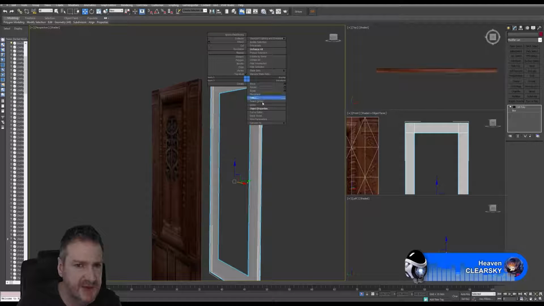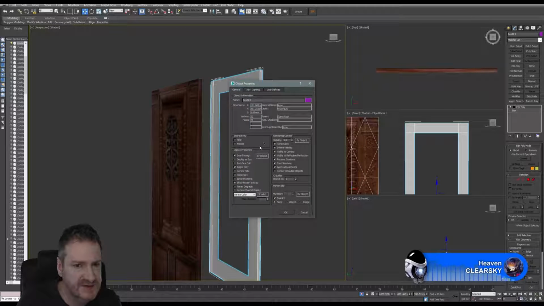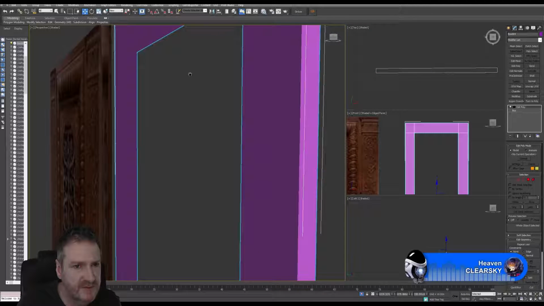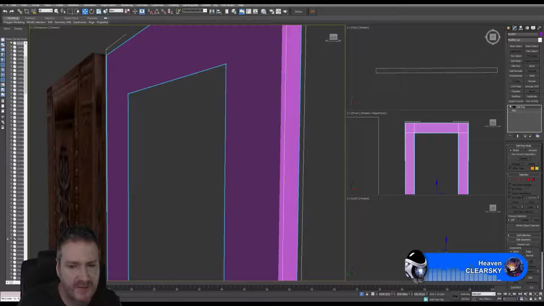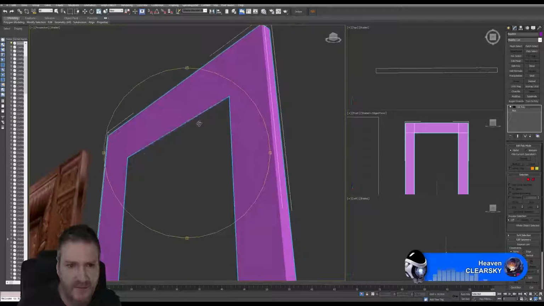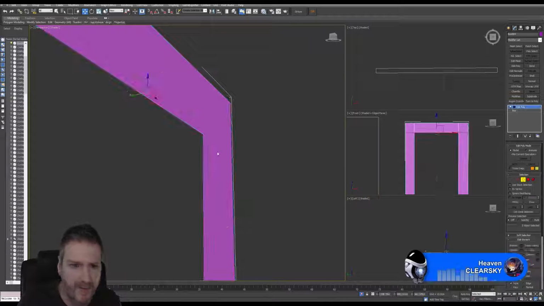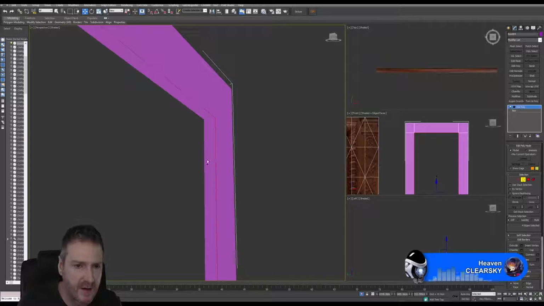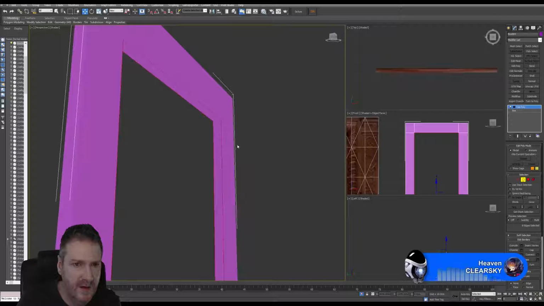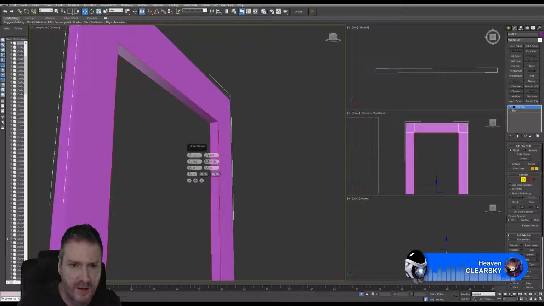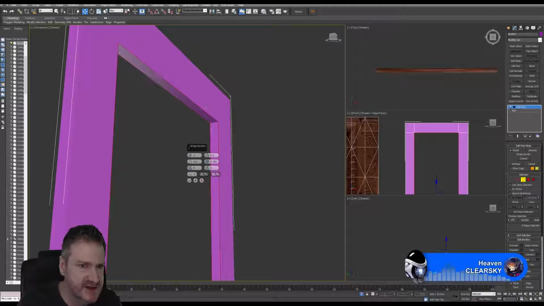And I'm also now going to turn off see-through so I can have a better look at the actual model itself. I'm just bridging those two so that we seal up the mesh.